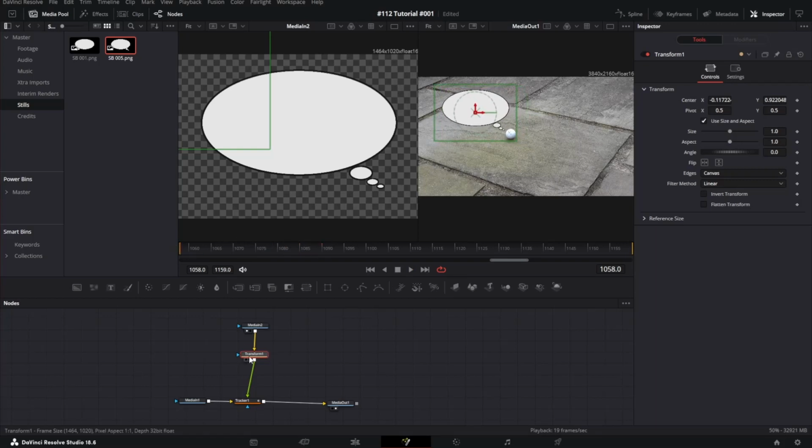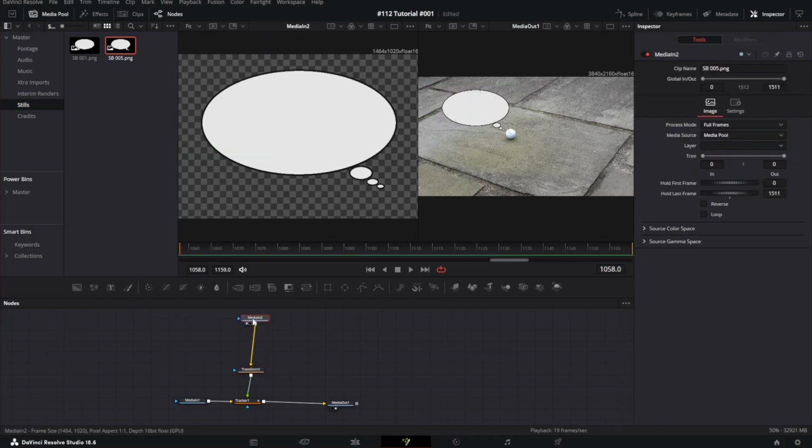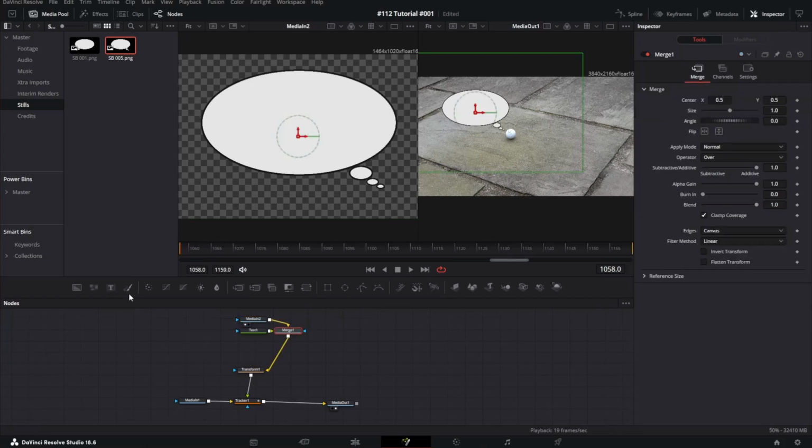We now need to put the text in. So the text needs to go into the transformer. We click on the bubble node and go to text, which is Text Plus here, and click that.